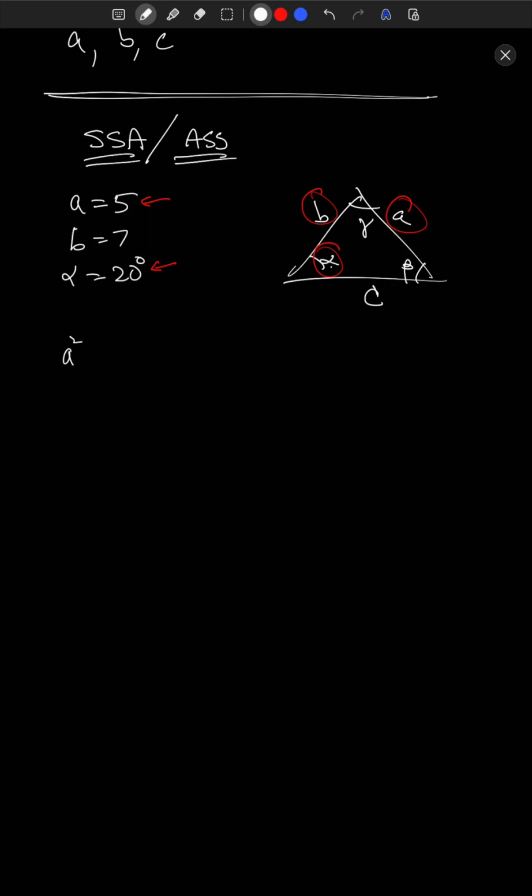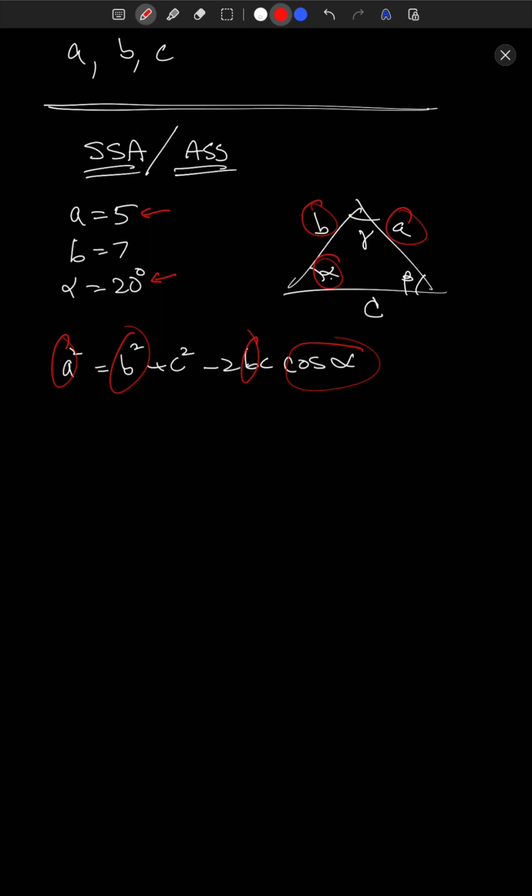So let's do that. A squared equals B squared plus C squared minus 2BC cosine of alpha. All right. So I know A, I know B, I know alpha, and I know B here. So I know everything except C, right? Now, there's a C squared and a C. It's not as nice, but I do know everything except C, right? So that makes me feel that I can solve this. Just substituting my numbers in, 5 squared equals 7 squared plus C squared minus 2 times 7 times C times cosine of 20 degrees.